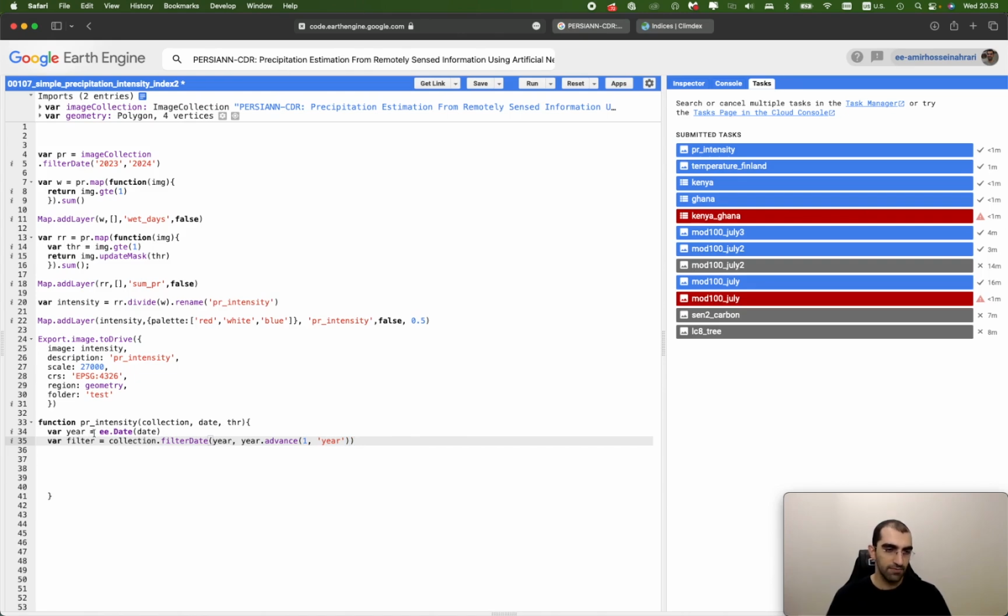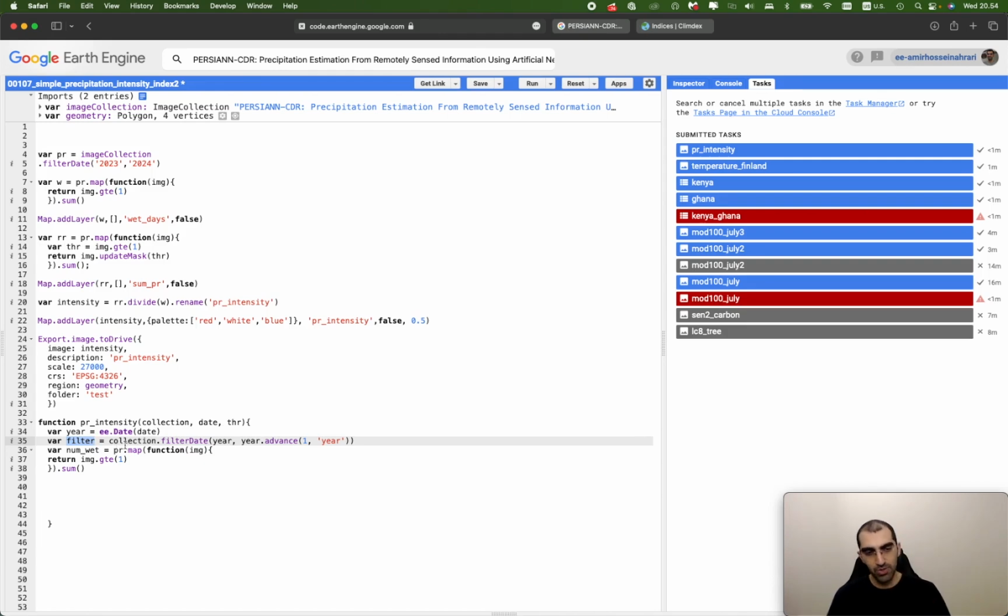So now after your data is filtered based on the target year, you must calculate the number of wet days and also the sum of the precipitation. This is a very easy process to do. You can copy and paste it into the existing function. The number of wet days equals, now the target image for calculation is the filtered image that is already filtered inside the function structure.